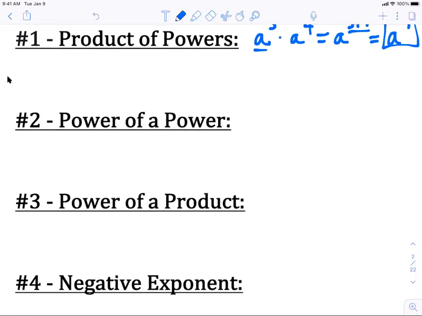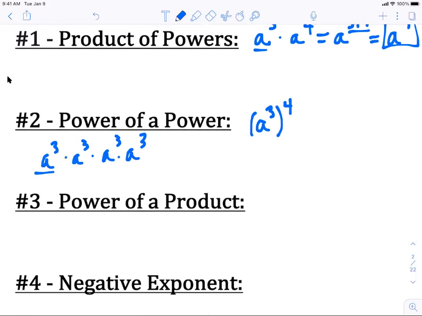Now, power of a power is exactly like it sounds. It's when you take something that's being raised to a power and you're raising it to a power. So when I take, for example, let's say it's a to the third, and I'm going to raise it to another power. Now, here's where it's a little bit different. Technically, if I'm going to have a cubed raised to the fourth, we would take all of those pieces, that a to the third, and we would multiply it by itself 4 times, which then we'd be kind of back at our product of powers.